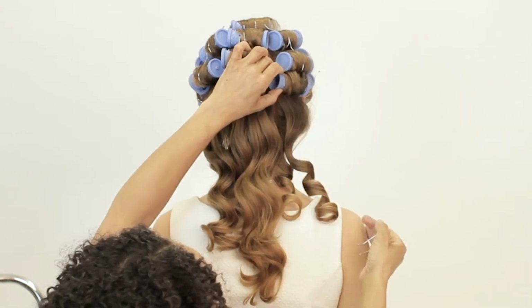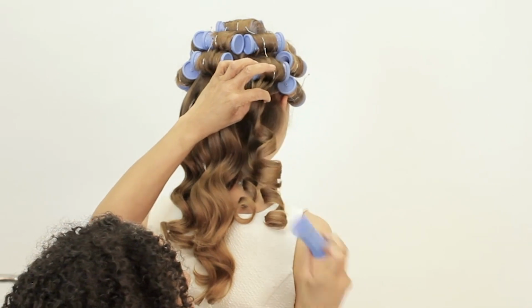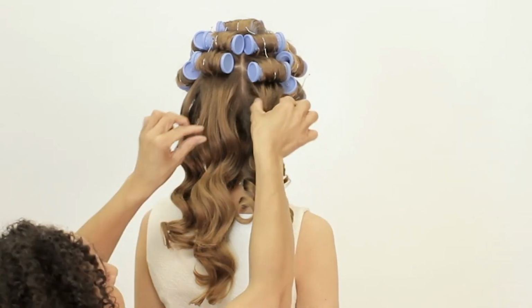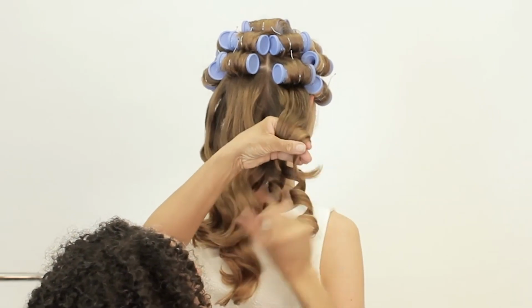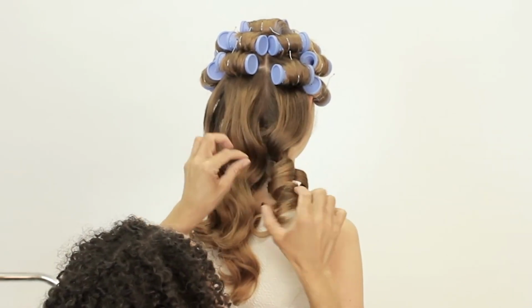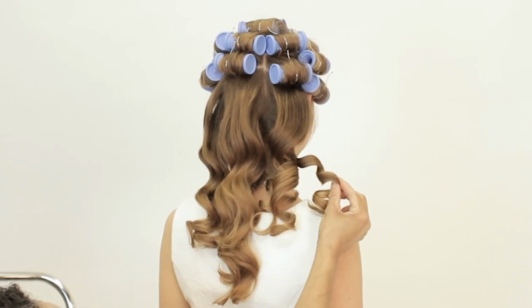So now let's look at the corkscrew curl on this side. So this is the reverse wind with a medium roller. So again, work that hair slightly differently. You're going to work that hair around your finger. So it's a slightly bigger curl than the smaller roller.